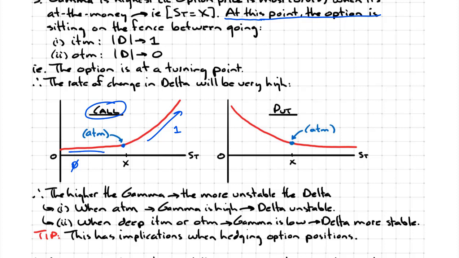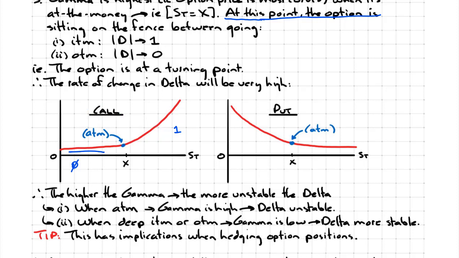And we have to remind ourselves that gamma is the rate of change in delta. So, if we're going from, let's say, this point to that point, delta is not going to change much because it's going to go from, let's say, 0.9 to 1.0. But if you're sitting on the fence, on one side it could go towards 1, and on the other side it could go towards 0, then it's really at a crossroads. So the rate of change in delta will be very extreme at this point.